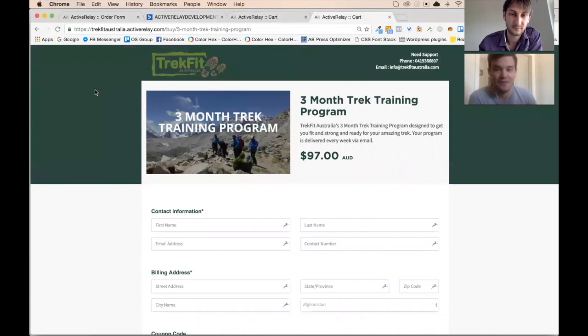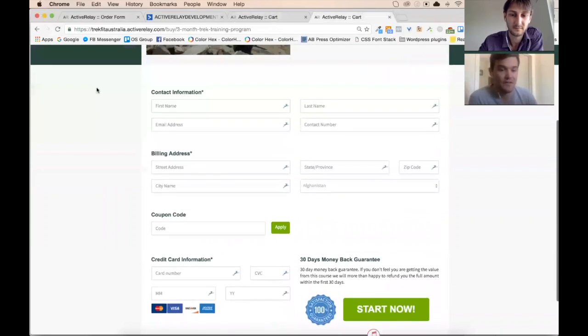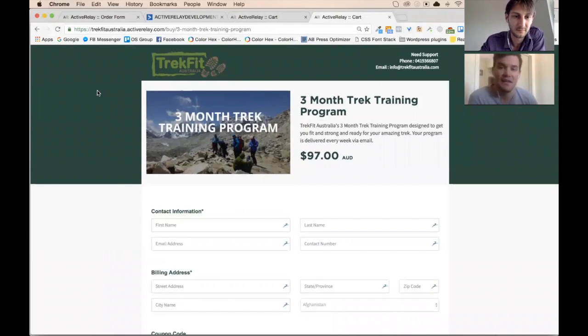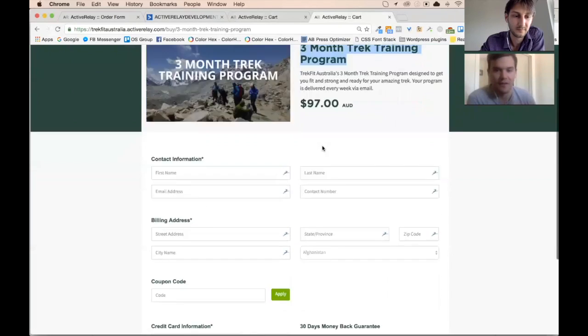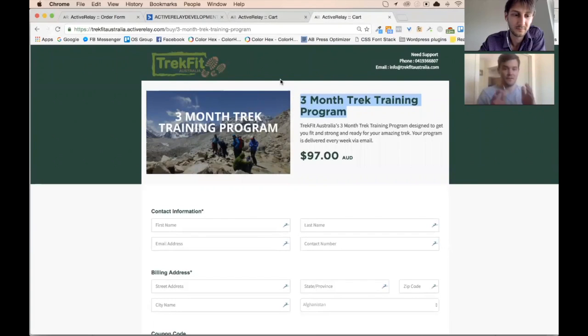Another one is over here. This is TrekFit Australia, another user of the platform. They have, again, turned off their shipping fields because they don't need it as well. But they haven't injected any custom code in here. So their cart theme color is this khaki army green, which you can see on the cart header color, as well as the titles of the order forms in there. So that's, for instance, this TrekFit Australia one, this is a single one-stop product.